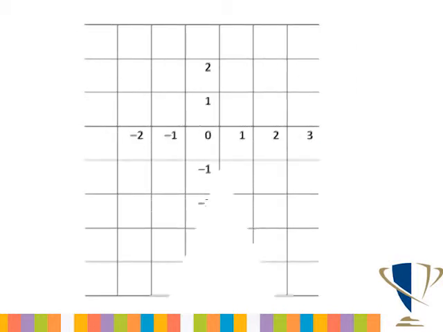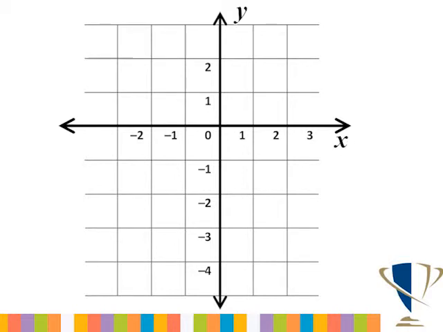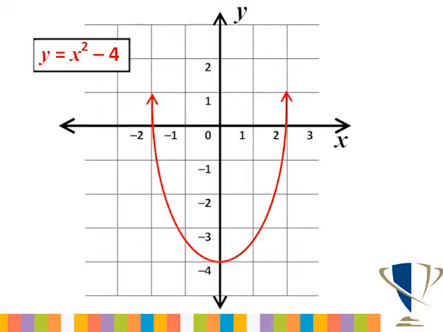Let's check some other graphs. You've worked with quadratic functions such as y equals x squared minus 4 before. The graph of this is a parabola. By looking at the graph, can you say if this is a function or not? The vertical line does not cut the parabola more than once, no matter where you place it. So, for every x value on the graph, we still have only one y value, so this is also a function.